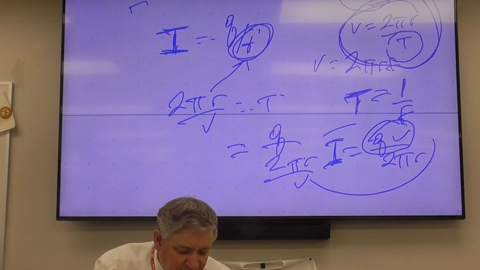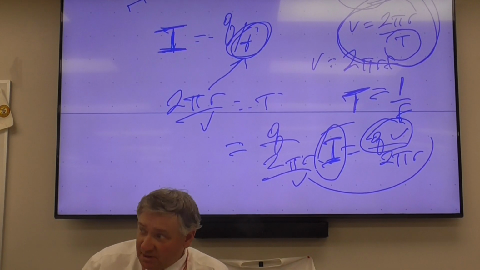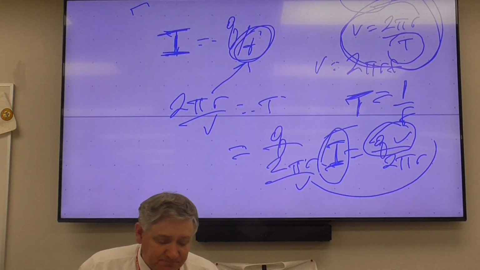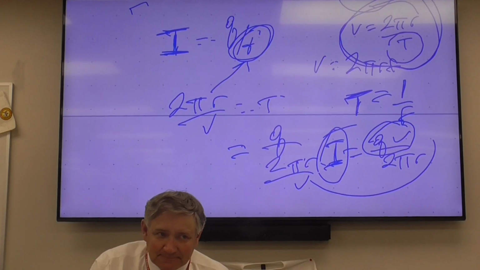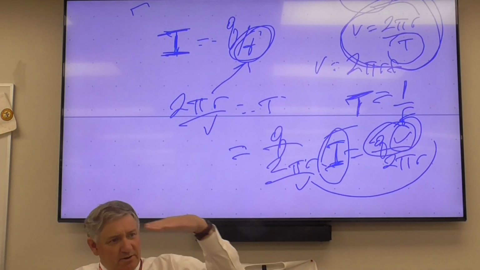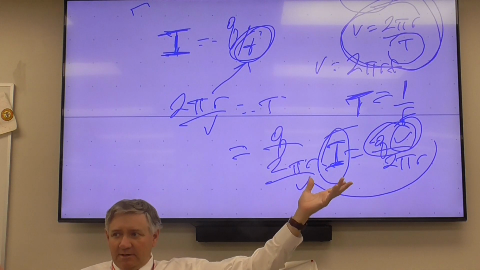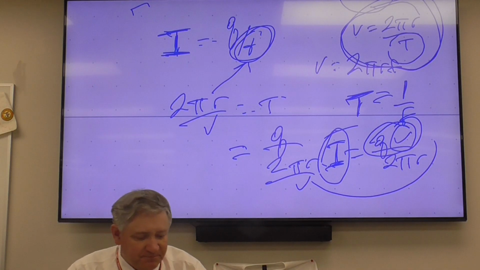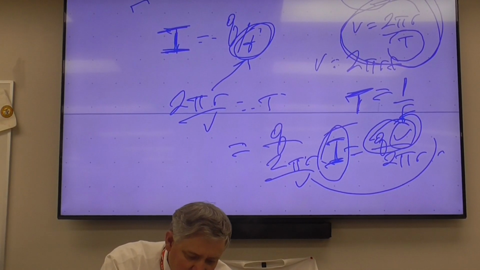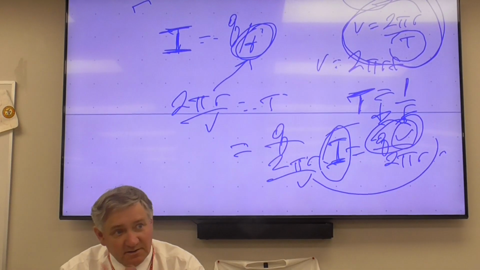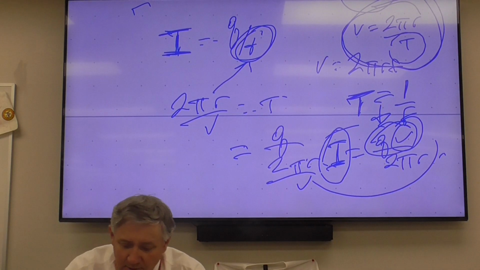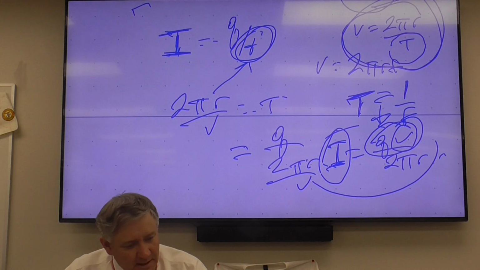Or, more importantly, if you're trying to find the charge on an electron or a proton, let's say that we lose all knowledge of science. How are we going to find the charge? Well, if you happen to have an ammeter, we can measure the current. If we know how fast a particle is moving through there and we know the radius, we can figure out the charge on the missing particle. So we can just use that equation if we need to recreate the charge on an electron or a proton. Okay, I think that's it.